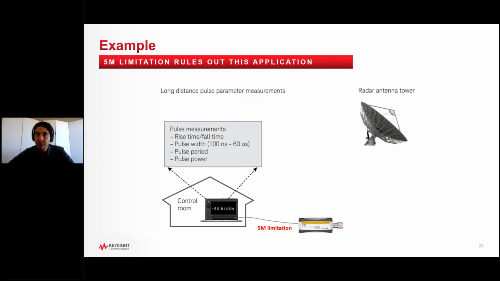In any normal setup, the USB power sensor has a 5-meter limitation, and this relates back to the USB protocol. So if you could be 5 meters close to your radar tower, then this might work. But in general, it's pretty much the limitation of this application.